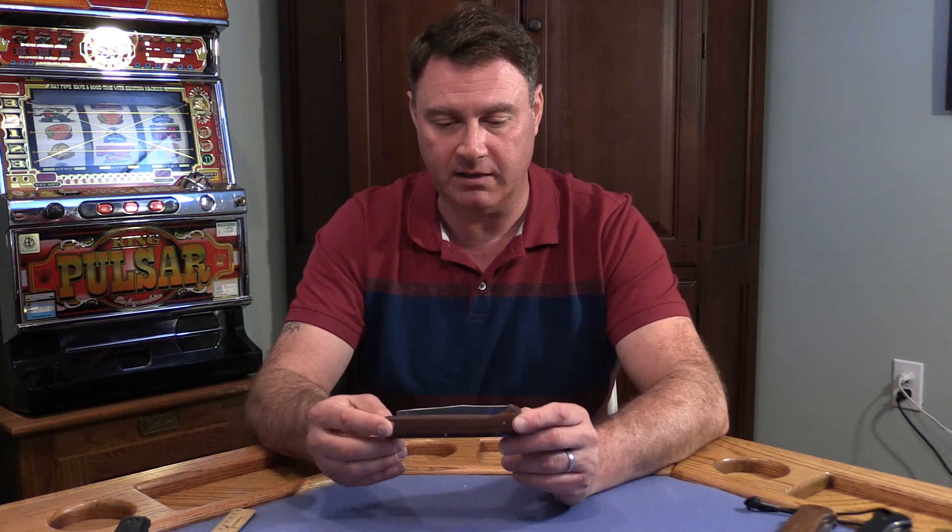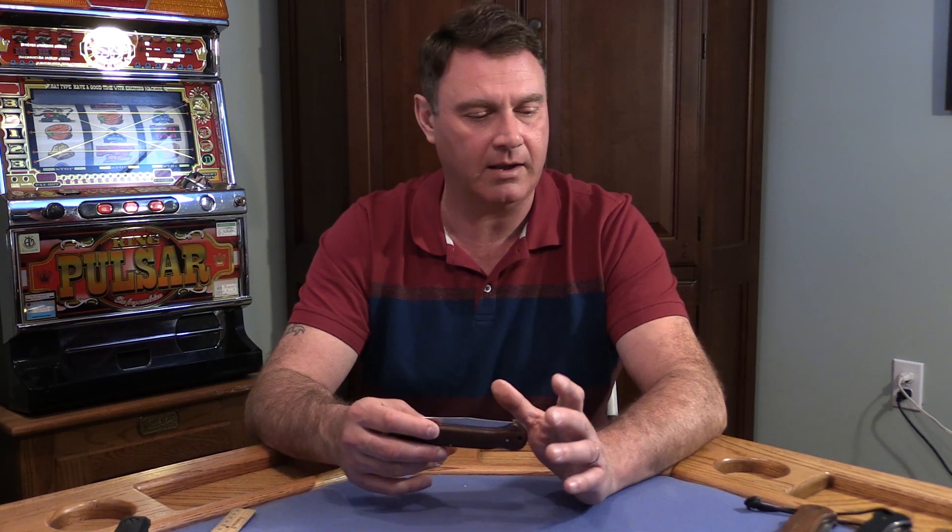These were definitely the knives at the time that you could get cheap and use. They were infamous — the punk rockers carried them, and other people too. But they weren't really known outside the New York area. Maybe Connecticut, northern New Jersey. I saw videos where one guy said these weren't known in Minnesota or California — they sold them where the demand was, and that demand was New York City because it was a dangerous place.